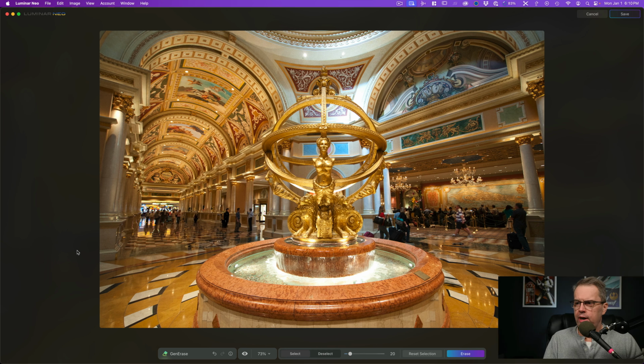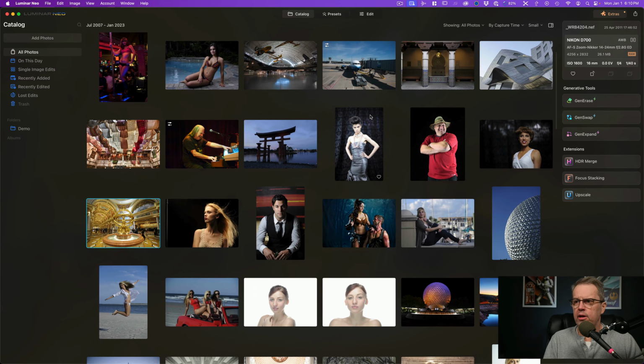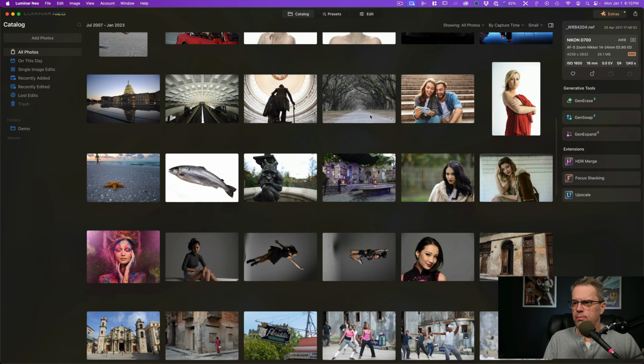Okay, I'm going to stop here. I'm not going to try and remove everybody in this scene. Would be here forever. But that's not a bad erase. And again, that's something I don't think you were going to get with the standard erase tool. I had a couple of things that I tested before, and I got some very odd results.